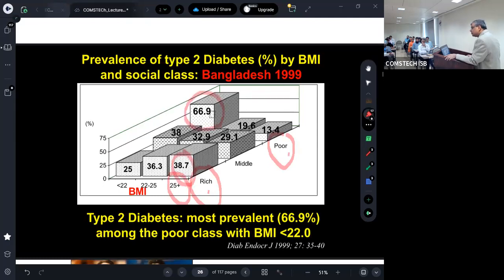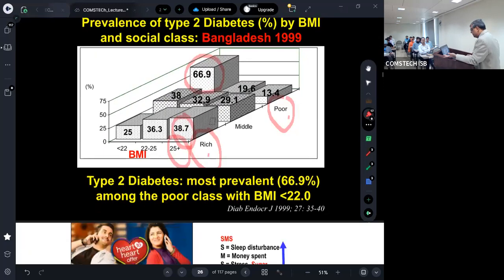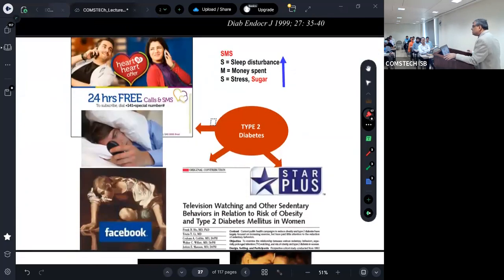So for these poor people, as I told you, it is undernutrition, malnutrition, and protein deficient diabetes mellitus. This may be true in many countries, because people are not taking too much junk food or too much McDonald's, but diabetes is still there. Why? Because malnutrition or protein deficient diabetes mellitus may be the cause.